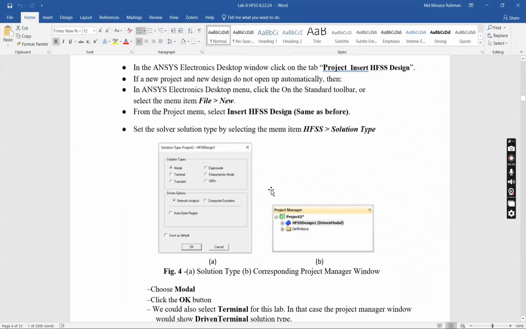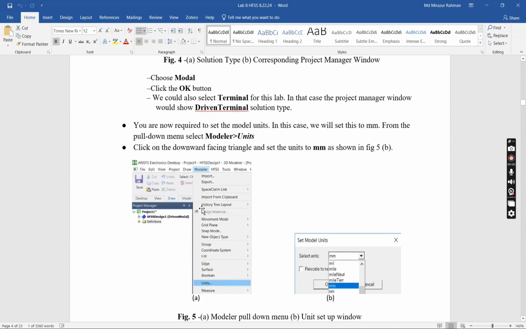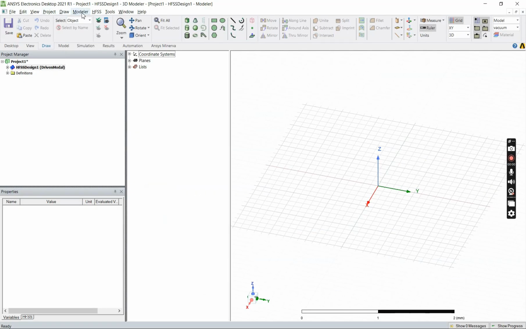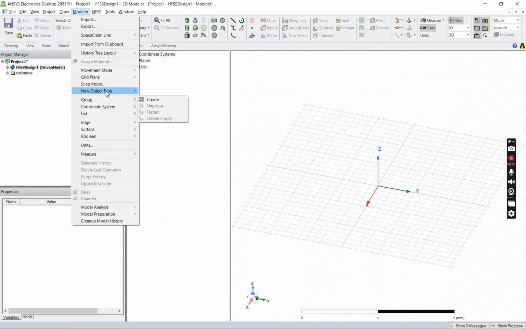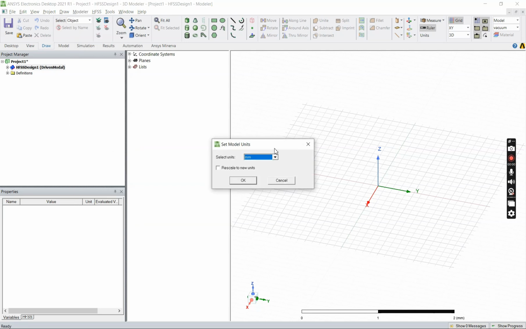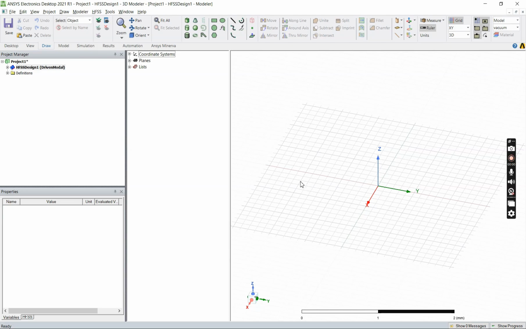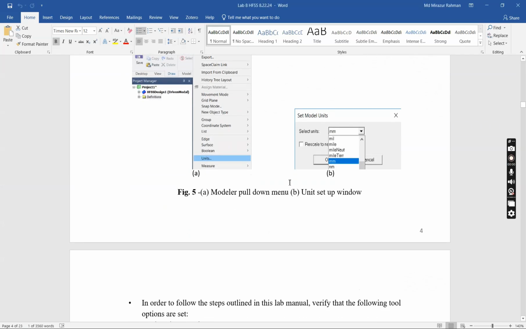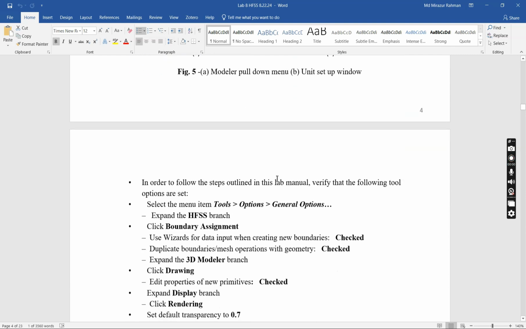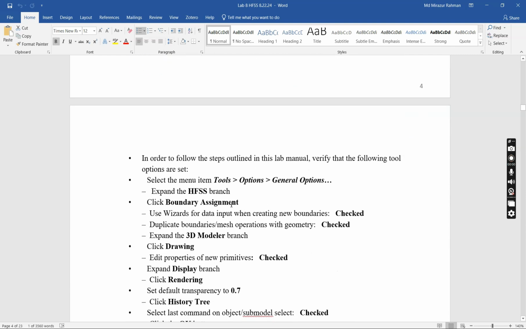Then, if you want to change the units, you can go to Modeler. As I said, I'm just going through and following the tutorial, so it's pretty easy to follow. So that's the unit, and you don't have to change a lot of units, just this. Okay, that's fine. We're done. Those are defaults. You don't have to look into the very detailed things. Just follow.